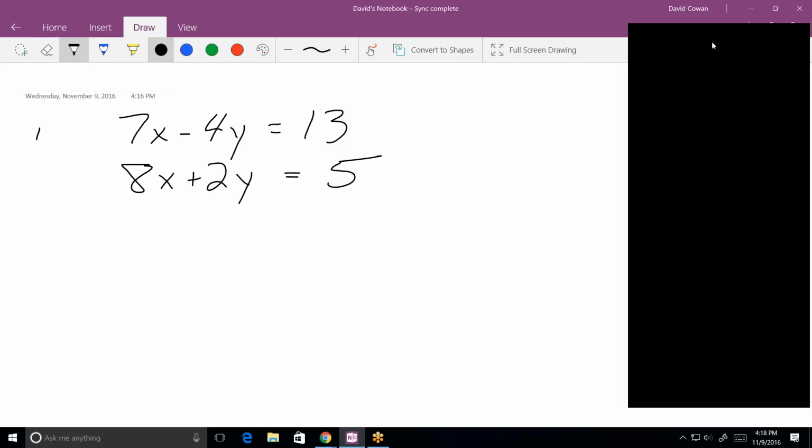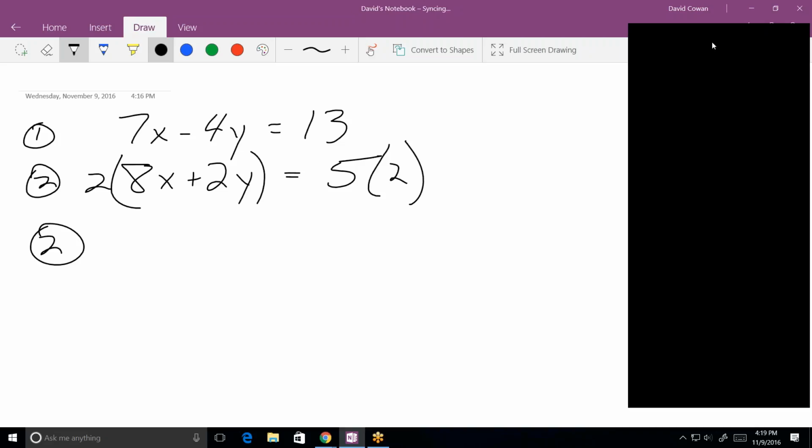But remember what else you can always do to equations. If that's equation 1 and that's equation 2, I can always take any equation and multiply one side by a number as long as I multiply the other side by it. So what should I multiply equation 2 by? By -2. Let's do it by positive 2, and I'll show you why. You want to be able to add the two equations, only because addition is always safer than subtraction.